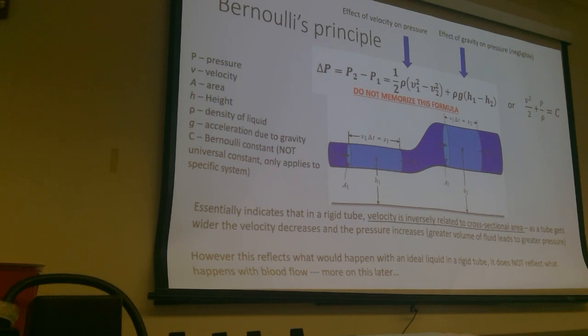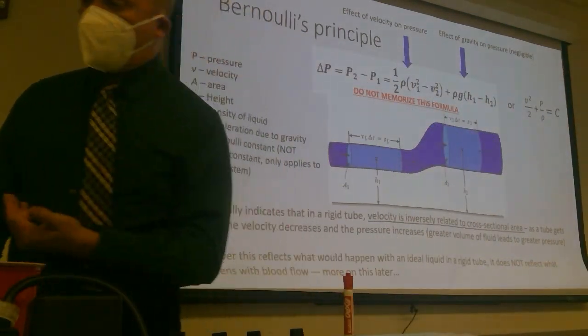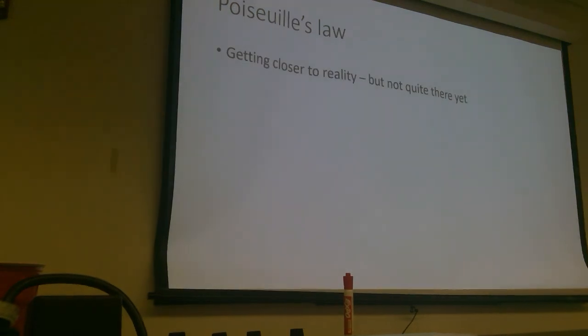When we actually look at blood vessels, when we go from the arteries to the veins, they slow down as we go from the larger to the smaller vessels. And then it picks back up again. So the venous system does kind of fit more, because when we get to the venous system, as the vessels widen out, we do see a bit of an increase in velocity.